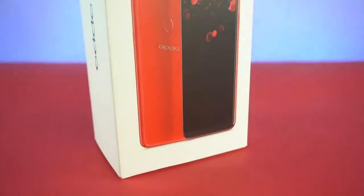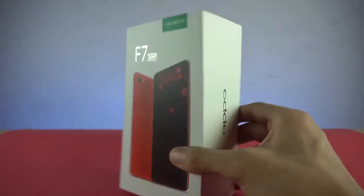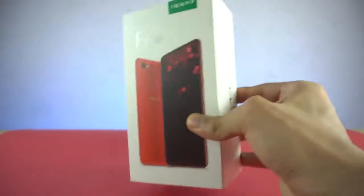Hey guys, another day, another unboxing. Today we're taking a look at the Oppo F7. It's another notch warrior, so let's see what this phone has to offer.